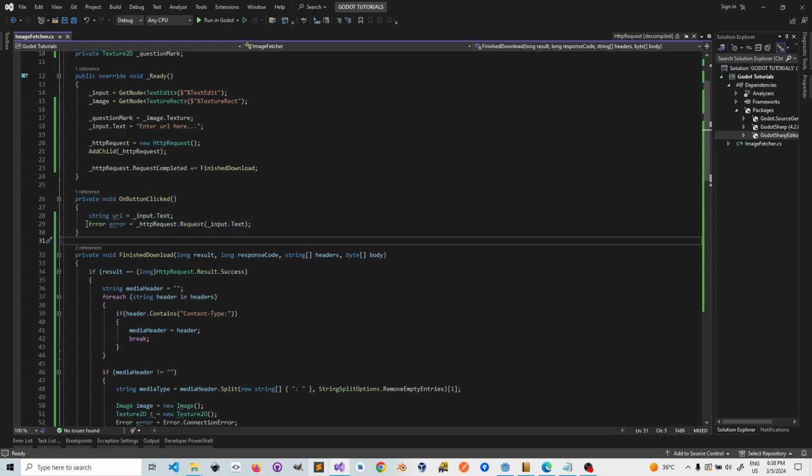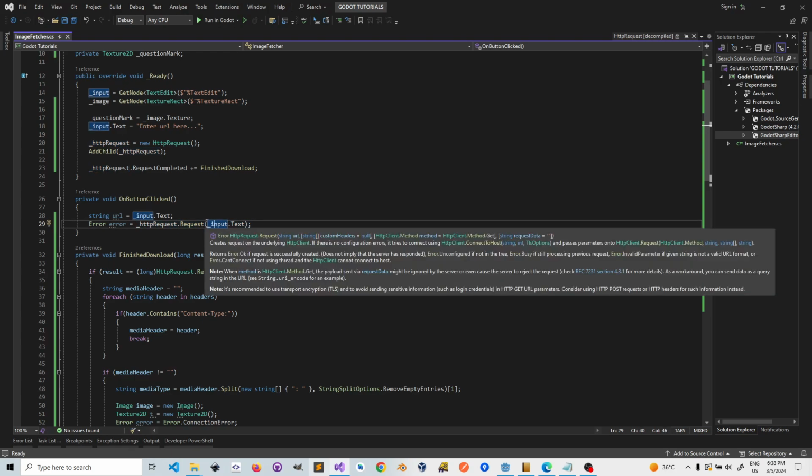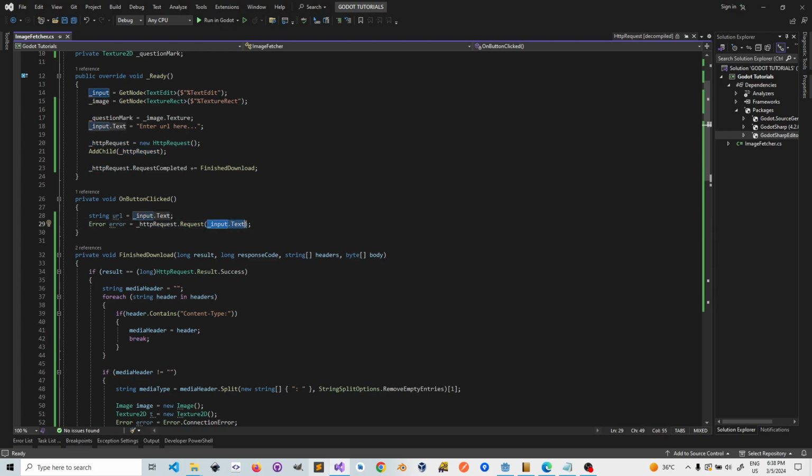Now this is where you actually take whatever is written in the text edit as the URL you're trying to fetch, and you call the method HttpRequest.request, and then you pass the address, whatever address you put as input. So when this method gets called, at this point the download process is going to start.